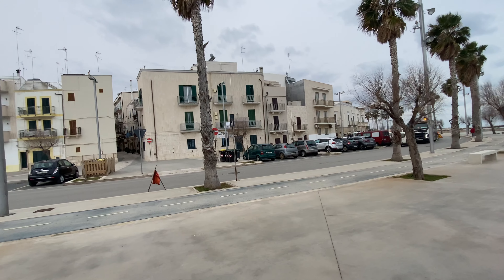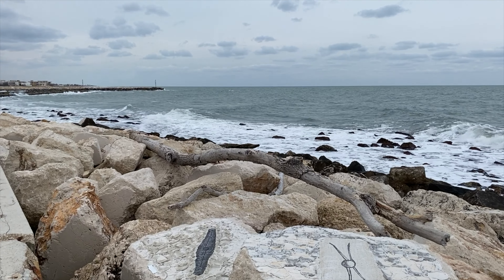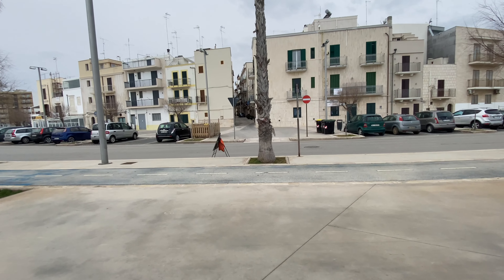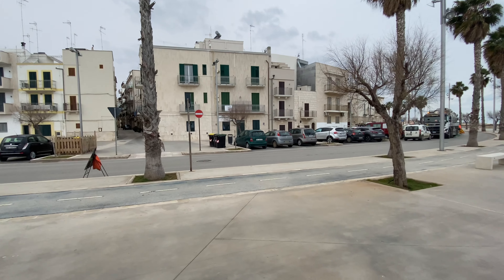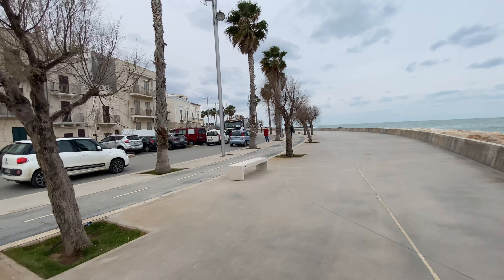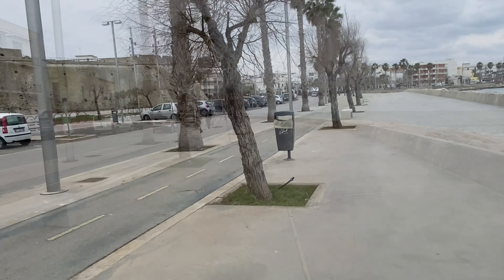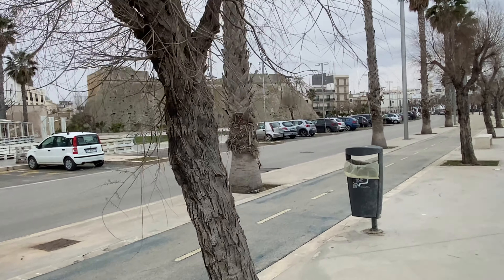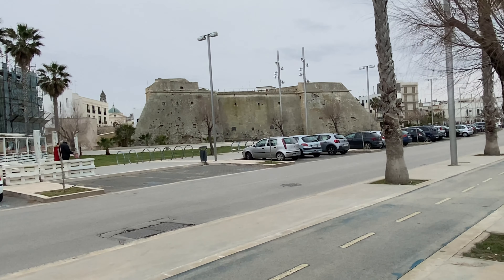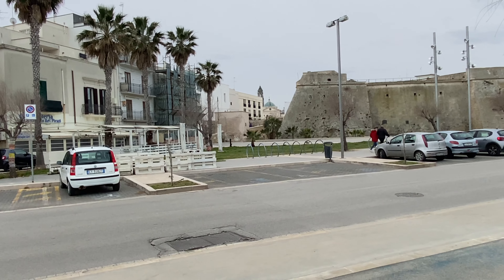E-bikes are a big thing, so let's take a look. The waves are a little bit rambunctious today but a lot less than the other day. The other day it was 41 degrees, and early in the morning it snowed — it was miserable being out. It's 46 today, still not ideal, still freaky freezing as far as I'm concerned, but we're getting out and about. This little via here goes right into the Centro Storico. One of the properties we were looking at yesterday is right in the Centro Storico — super close to all the services, super close to the sea, super close to everything. Just a wonderful community. We're really falling in love with the Lungomare right now.